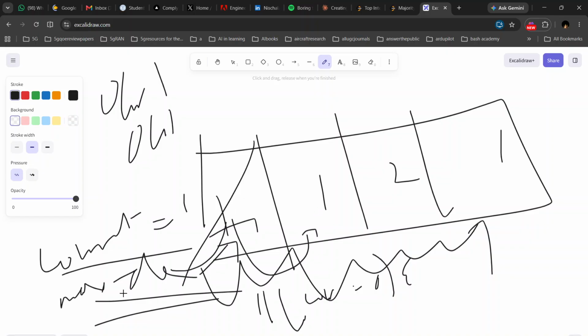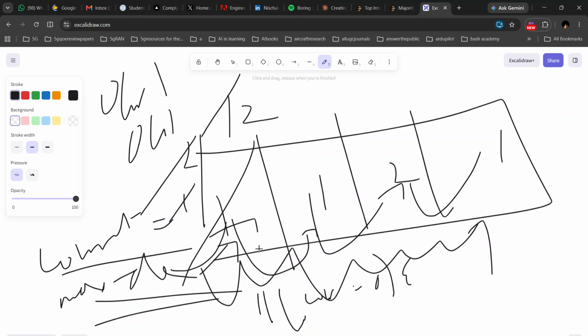Next I check the second element. If the second element is equal to the value of the maximum element, then I update the counter. Then I check the third element. If the third element is not equal to this, then I decrement the counter because I've not found it once again. Again, I do the same thing and I increment the counter back to 2. So after doing this, I got a count of 2.